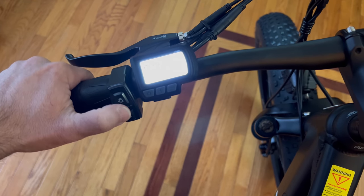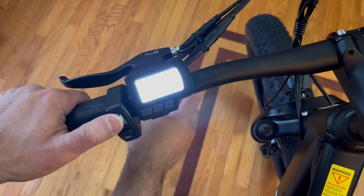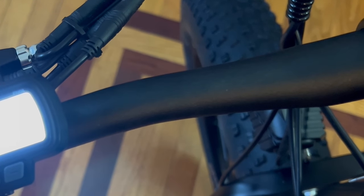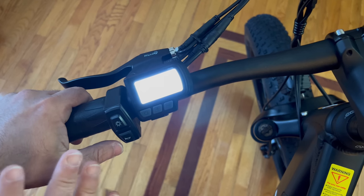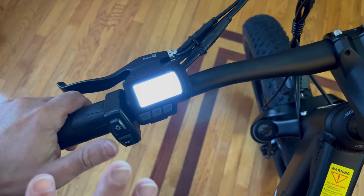Now powering on the light is pretty simple. All you do is press the button and the lights will turn on. Press it off and it turns off. You can see it over here on the side. We'll take a look at that headlamp in a second. You also have a built-in horn. It's loud. I really like that it's loud. I review a lot of bikes and sometimes you have a very robust bike that has a little bell.